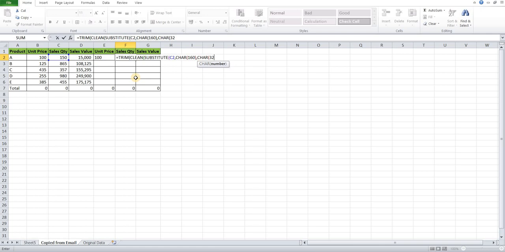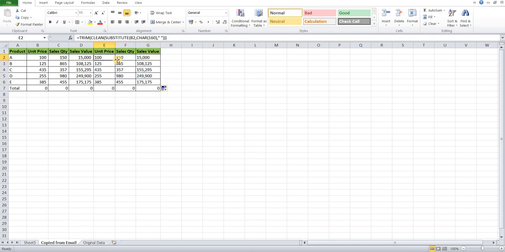I am mentioning CHAR(32), and I have not written a space in double inverted commas like the formula before. So you can write the formula in two different ways. Let's drag this down.